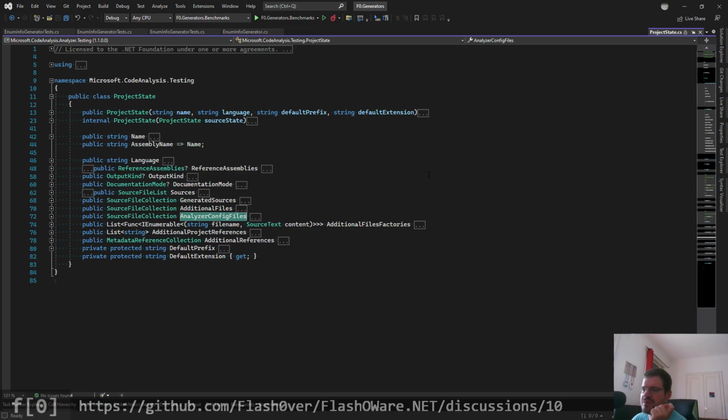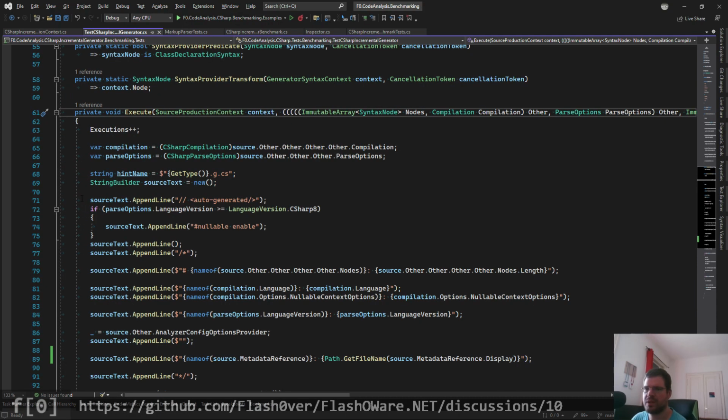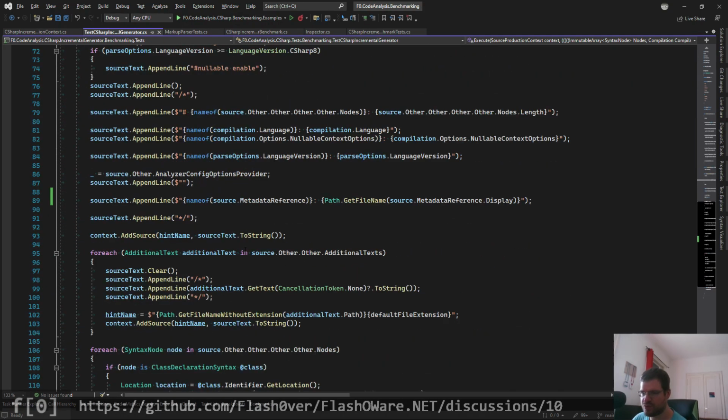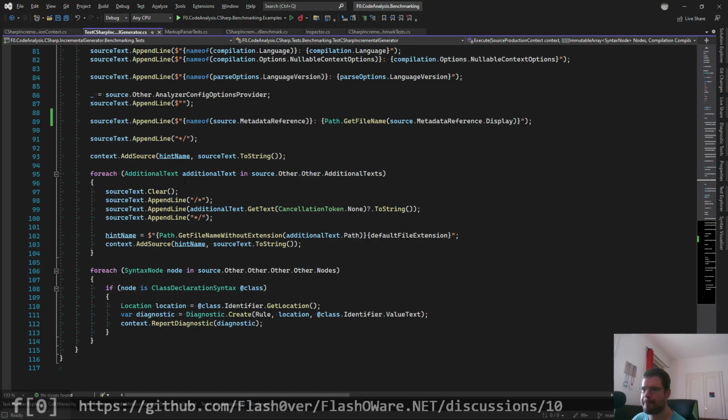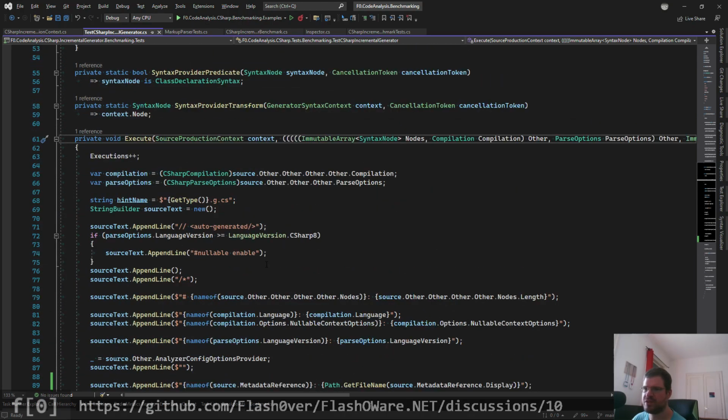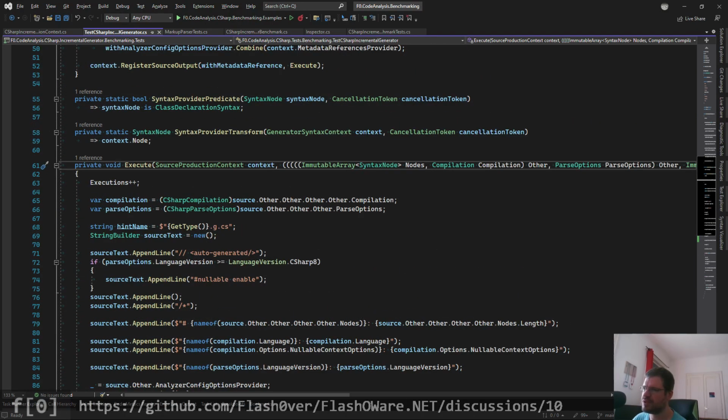Analyzer config files. So how can we pass these files to the compilation? Is it for the compilation or is it for the options? Let's see.